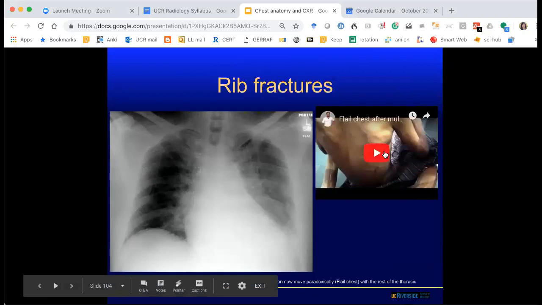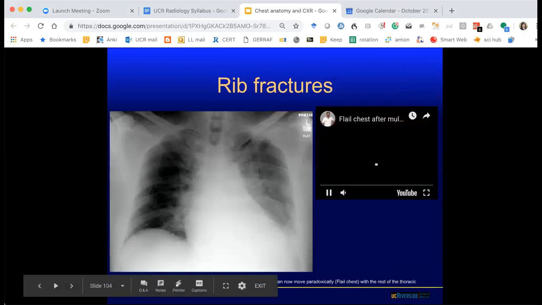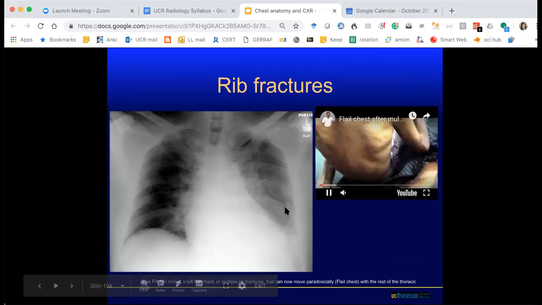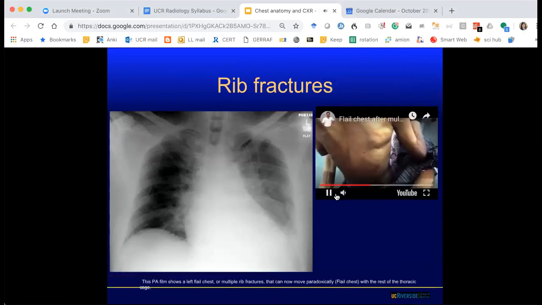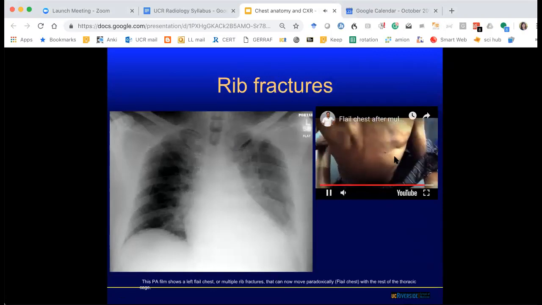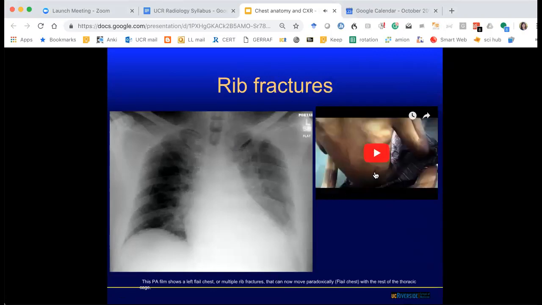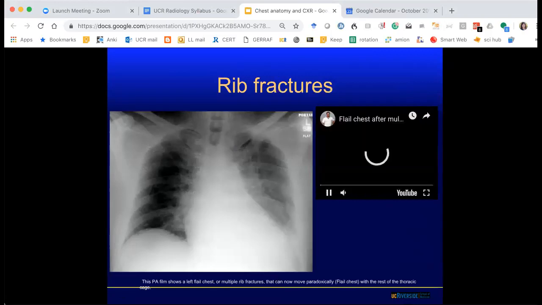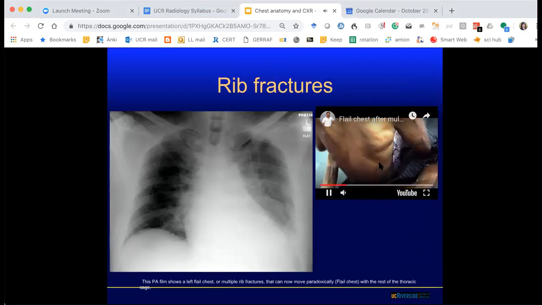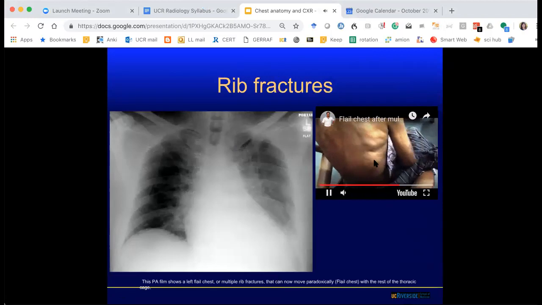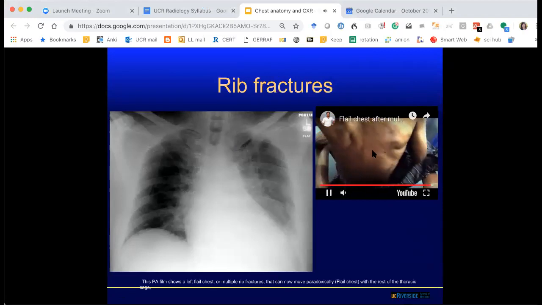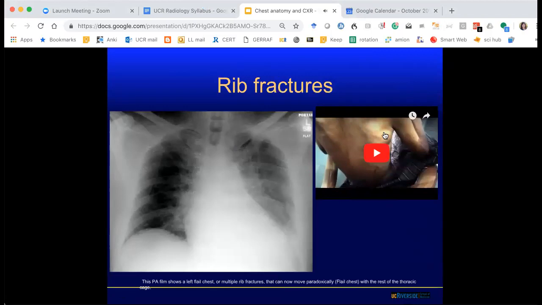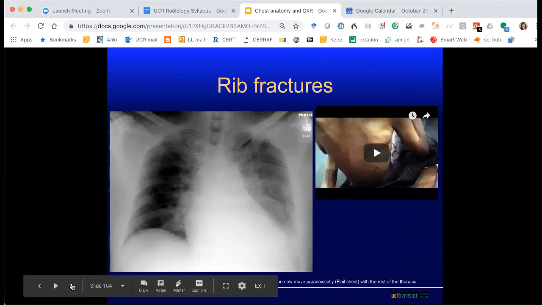Here is a patient who has multiple rib fractures, which we can see here, here, and here. And the problem with multiple rib fractures, as you can see here, is you get this opposite effect, right? So they call this, what do they call this? Flail chest, right? So it's doing the reverse of what it's supposed to do when the patient inspires and expires. And that's problematic because you lose the normal function of the chest wall. And if it's large enough, it can cause respiratory compromise.